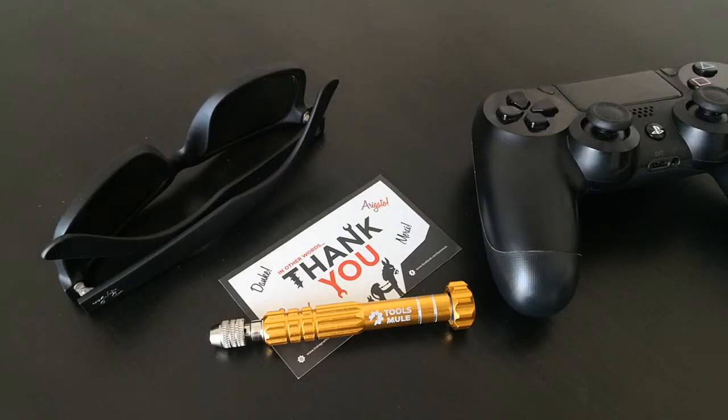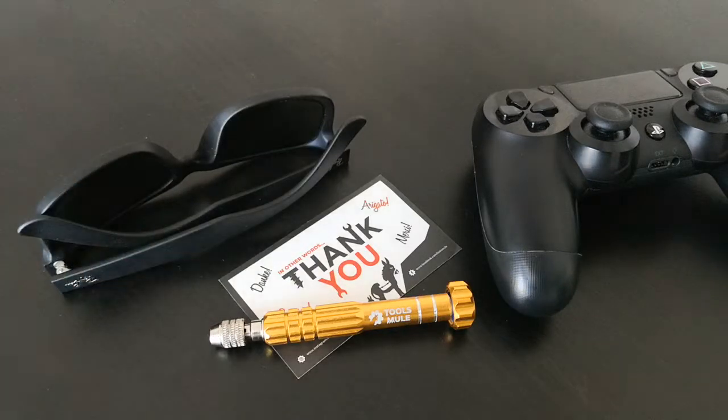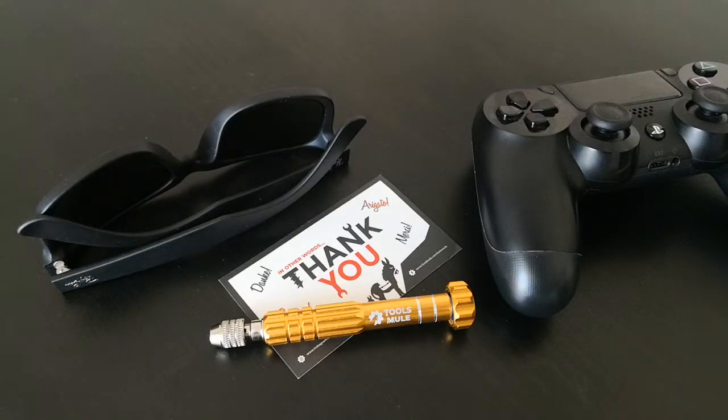Hi everyone, today I'm going to present you the 5-in-1 pocket screwdriver from Tools Mule. I initially bought it to fix up my glasses, but I ended up using it for so many other things, like my watch, my PS4 controller, my girlfriend's jewelry box, and so on.